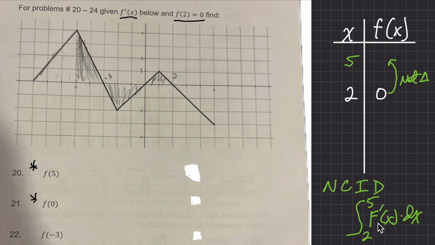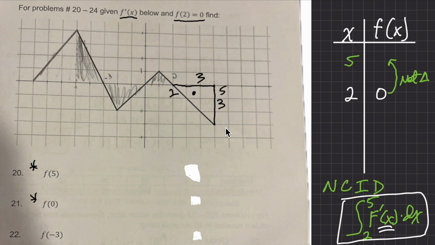But folks, the problem is we don't have the function to take the antiderivative of. So what we're going to recognize is that this definite integral of this graph, f prime, the definite integral from x equals 2 to x equals 5, is the area under the curve. And we could get the area under the curve rather easily because they have these nice geometric figures here for us to take the area of. So here is where x equals 2, here's where x equals 5. If we take this area, there's two ways to do it. We can do 1/2 base times height, or we could just count boxes.